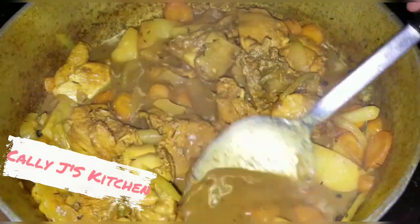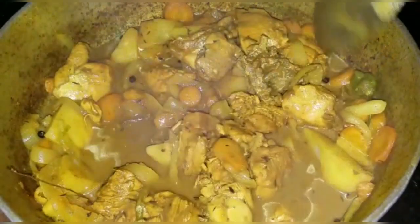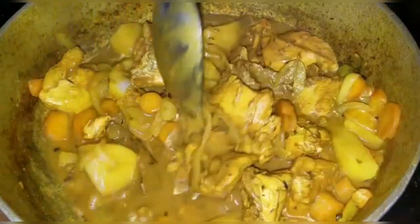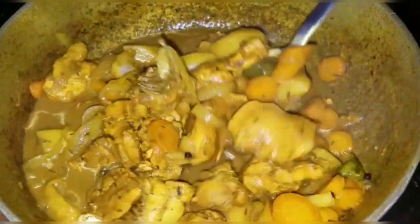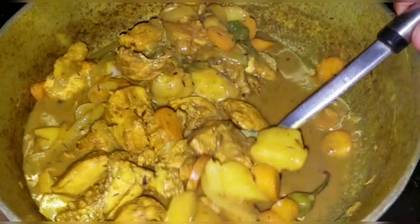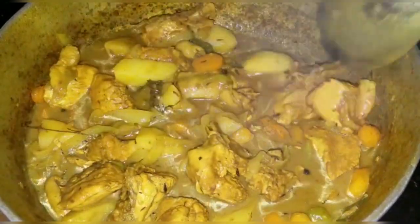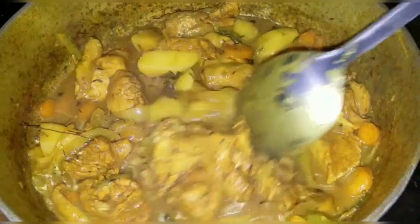So guys, after another 15 minutes, this is what my curry look like. As you can see, the gravy coming along, the vegetables are cooked, my chicken is cooked because I did not use the bony part of the chicken. I used most of the breast part of the chicken. So as you can see, this is what it looks like.